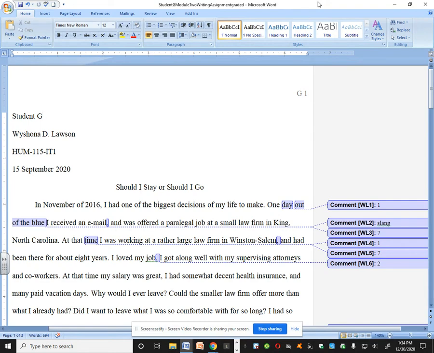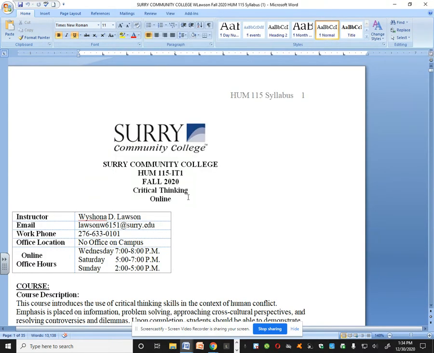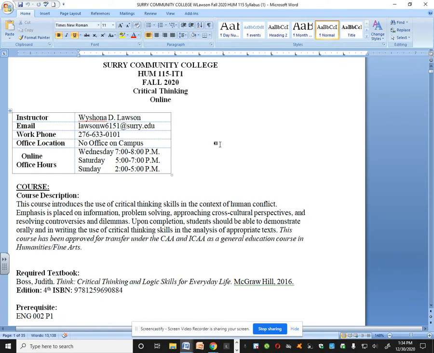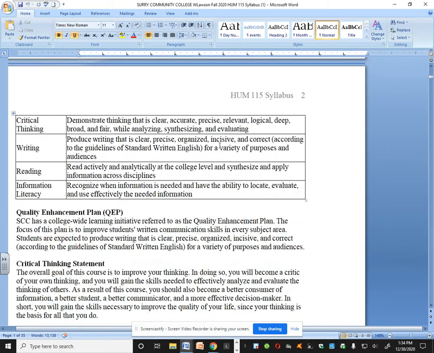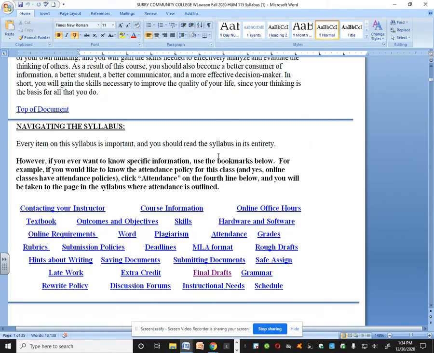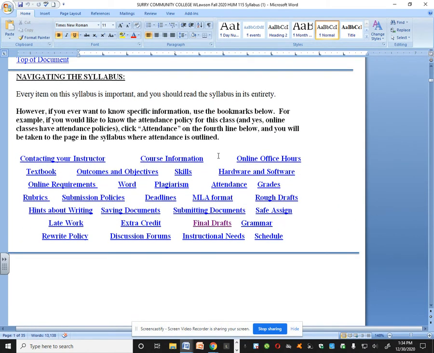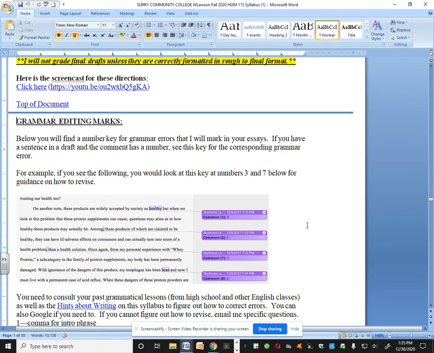which is why in your syllabus, I have put a key. So if you go to your syllabus and you scroll down to the navigating your syllabus section and you go to grammar, okay, this will explain the grammar editing marks.